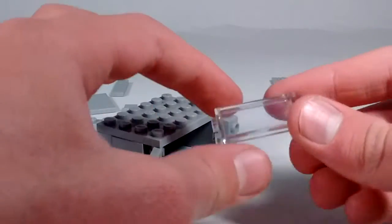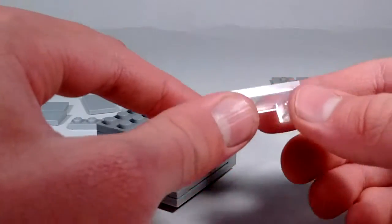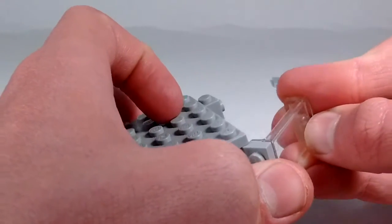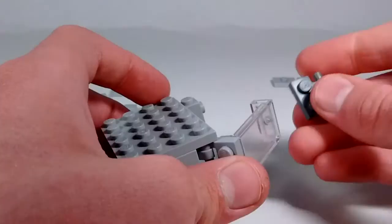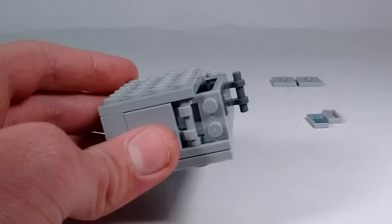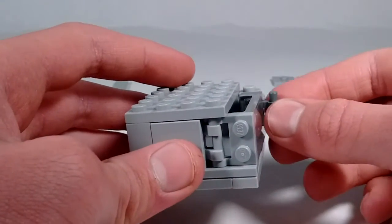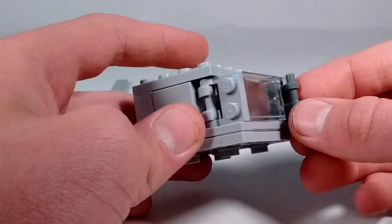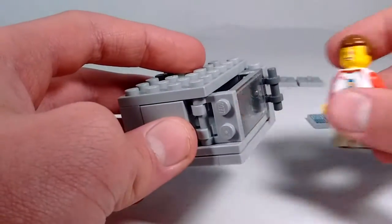And for the door, right here you can take just this glass piece, and this works very well, and I'm just going to attach it just like that. And then for the handle, which the actual build in the movie doesn't have a handle, but I kind of have one. In the movie, he didn't have a handle on the microwave, so I added that so then you could actually open it up, and so could a minifigure.